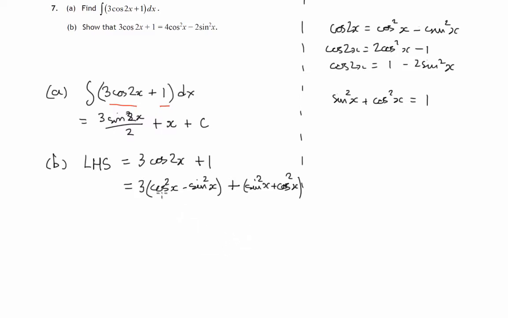At least now all the terms involve sin²x and cos²x, so there's a good chance that we might end up with this right hand side. So first of all let's multiply out the first bracket. So we have three lots of cos²x minus three lots of sin²x, and to that we have to add a sin²x and a cos²x.